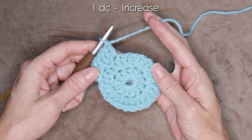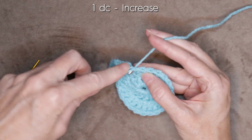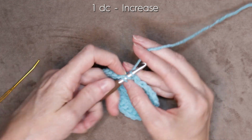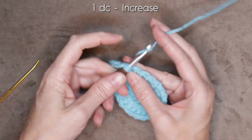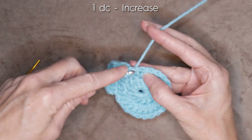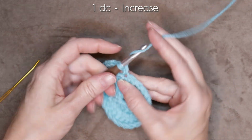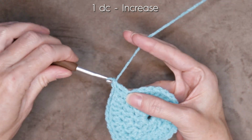So how I remember what to do for round 3, I just count 1, that's for my double crochet, and then I say increase. So I go increase. So that's 2 double crochets into that next stitch. So 1 and increase. So there's 1 and 2. So 2 double crochets are an increase.